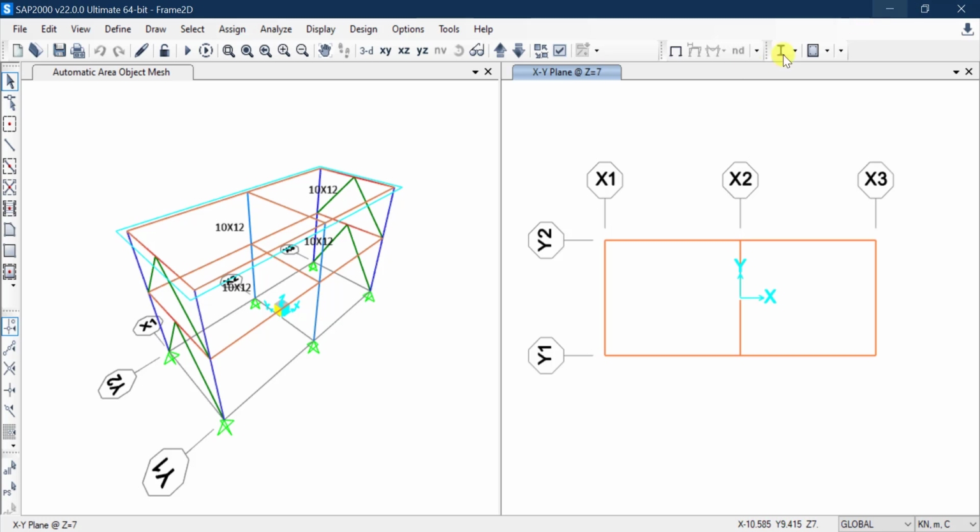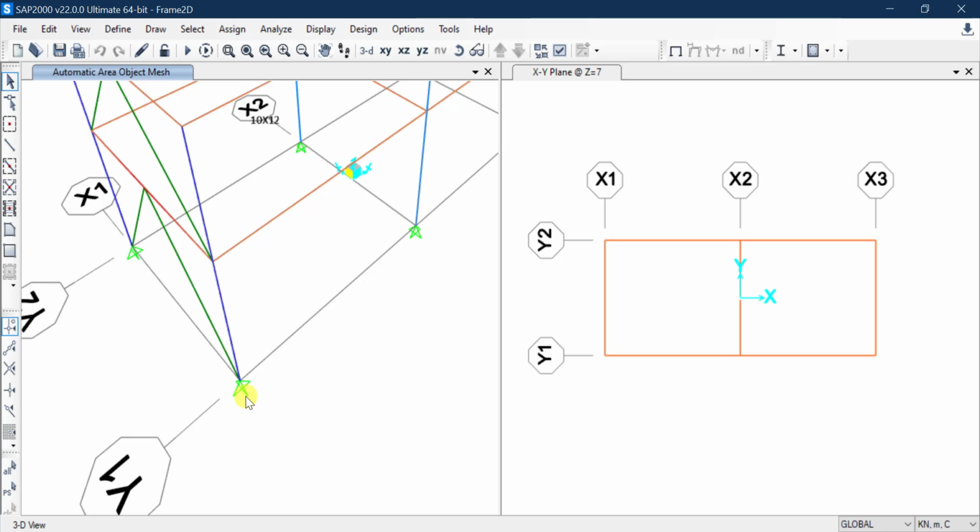So if you remember in session number 1, when we created this template 3D model, SAP automatically generated some boundary conditions or support conditions at the column base over here. These are the ones that you see here in green color.